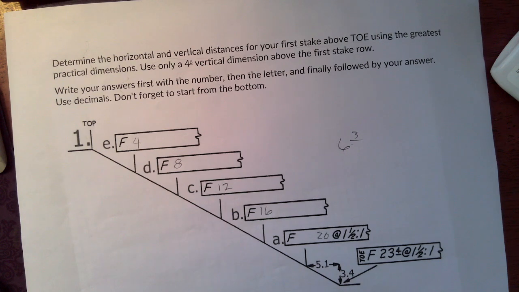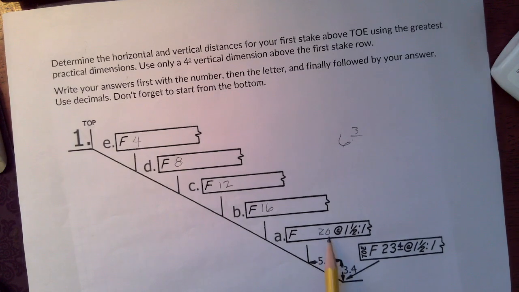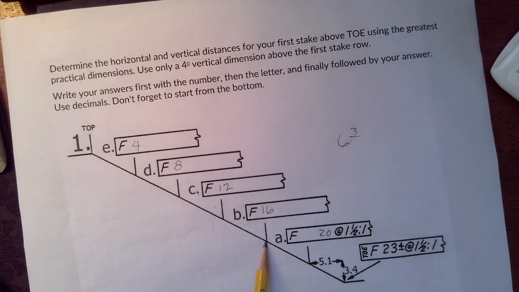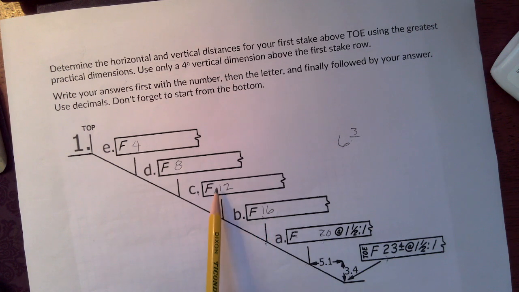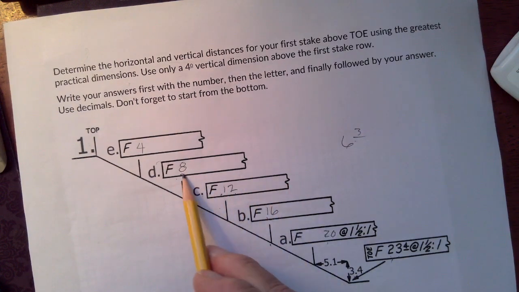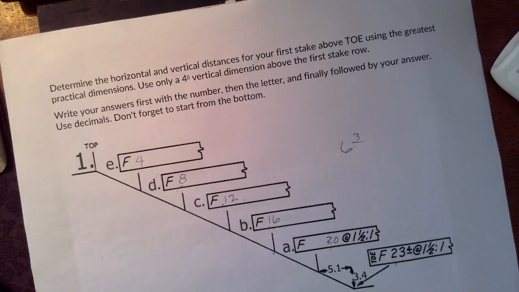First stake only. Rest of these, we're back to where we were. You know, we're back to everything's 4 foot going up here. So from this stake to this stake, you're 4 foot closer. Here you're 20 because we got rid of the 3.4. If you take that 3.4 from here, you're left with 20. Take 4 away, you're left with 16. Take 4 away, you're left with 12. Take 4 away, you're left with 8. Take 4 away, you're left with 4. So fill them out. Just fill 8, fill 4. I don't care if you put the decimals in there. I just want to know you understand this because this is really important.